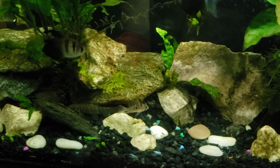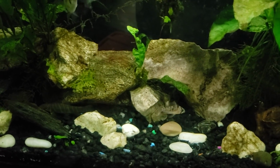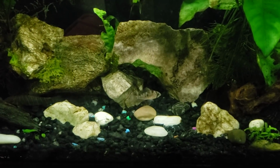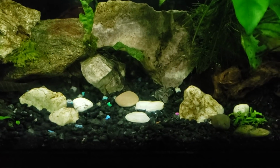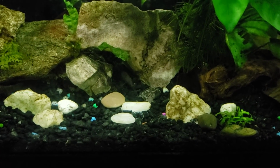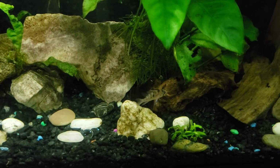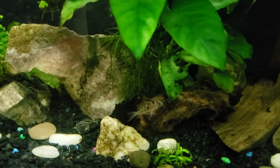It is a new fish. It was only in my quarantine for a few days. It was harassing the other little Bolivian Ram that was in the quarantine tank. So for all intents and purposes, this has not really been quarantined. A couple of days doesn't really count. If I brought home an infection or ick or something like that, it might be a week or more before you even found out about it in quarantine. So 2 days in quarantine does not really count as quarantine.